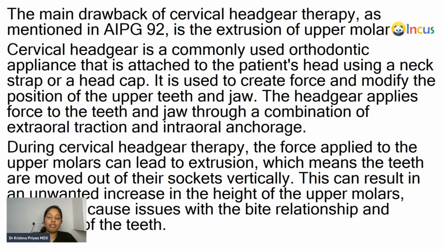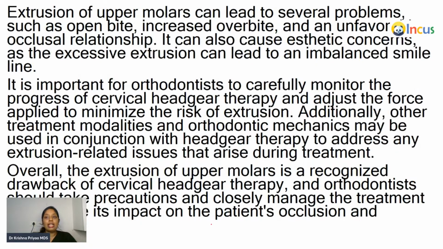Because of the direction of force which passes below the center of resistance, extrusion obviously takes place. So it can lead to several problems. What will happen because of the extrusion of upper molars? There will be a downward and backward rotation of the mandible, which will in turn lead to open bite, which is a very unfavorable occlusal relationship, and it can also lead to an unaesthetic smile.